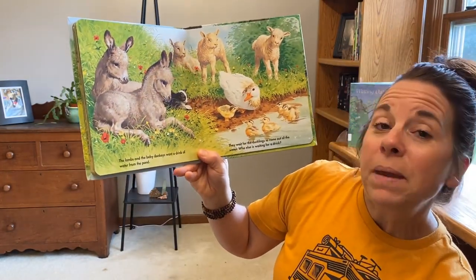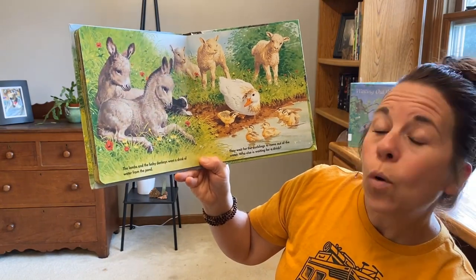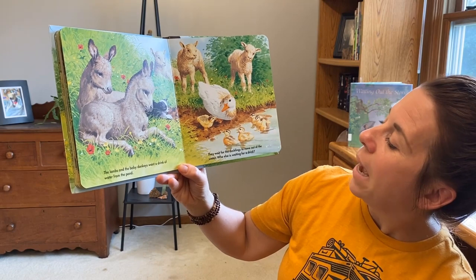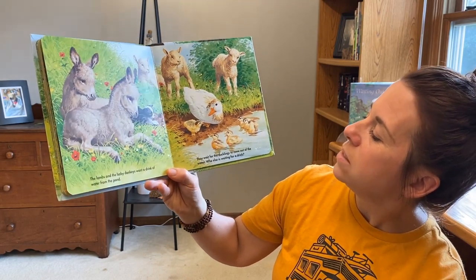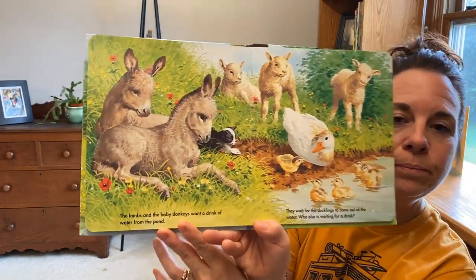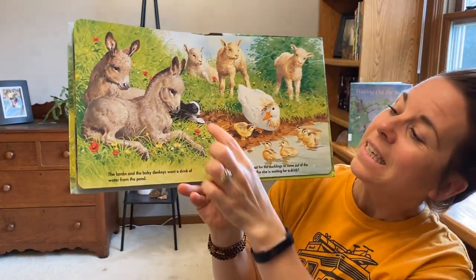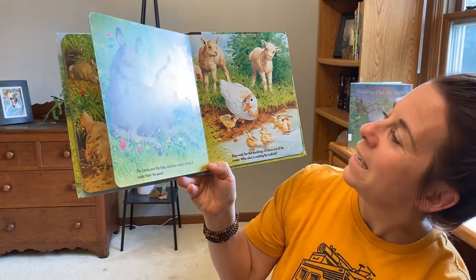The lamb and the baby donkey want a drink of water from the pond. They wait for the ducklings to come out of the water. Who else is waiting for a drink? Is it the kitty? I think it might be the kitty.